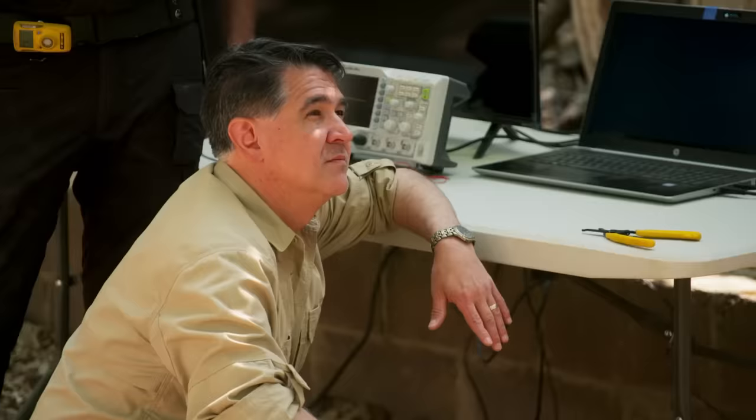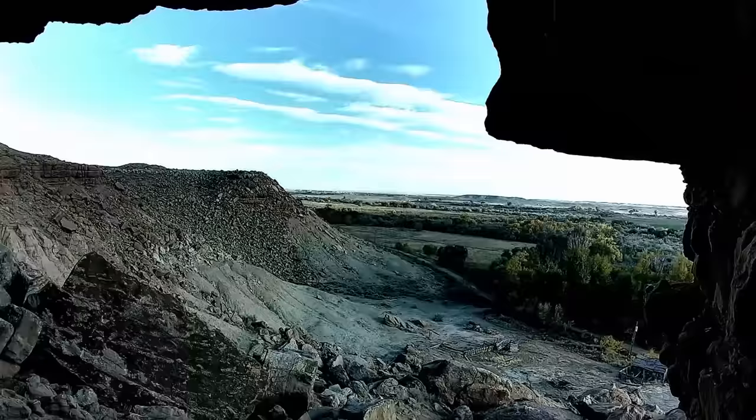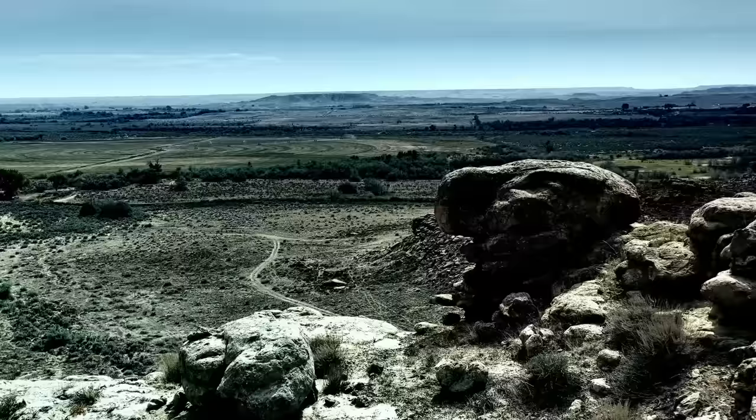If we do measure a lot of conductivity in the soil out here, do you think that would explain some of the crazy feelings people have, some of the instrumentation going haywire, stuff like that? Maybe, but here's the thing that's missing — the battery. We'd have to figure out where the battery's coming from. We don't know what would energize that phenomenon. There's still a power source somewhere that we haven't figured out, but we're hoping this will help us get to that. I've wondered for a long time whether there might be some kind of underground energy source. Some people have expressed the belief that aliens are somehow involved, and we may be on to why a conjectured alien civilization or some ancient Earth civilization may have used the area as a power storage.